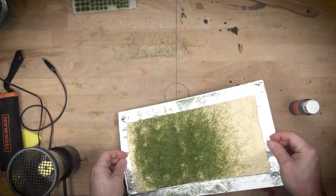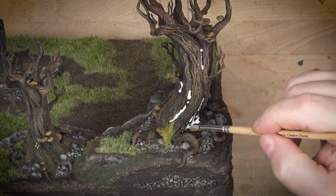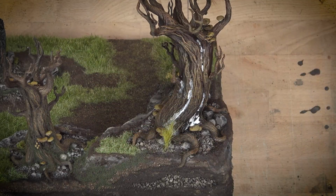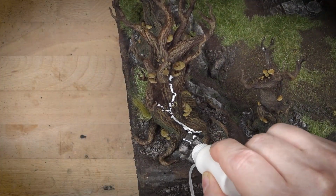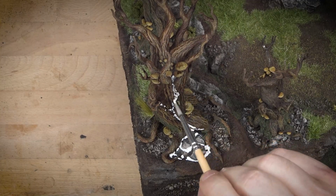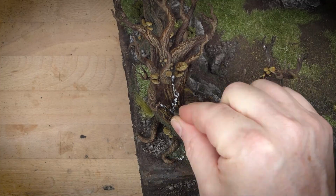It's kind of weird, kind of cool, and works really well. I'm incorporating a little bit of lichen and moss and fungus. Again, this is some fine turf from Woodland Scenic. I like their materials a lot, but you can use pretty much anything that comes to hand. And you can find lots of little assortment kits that have a lot of this fine turf with it.